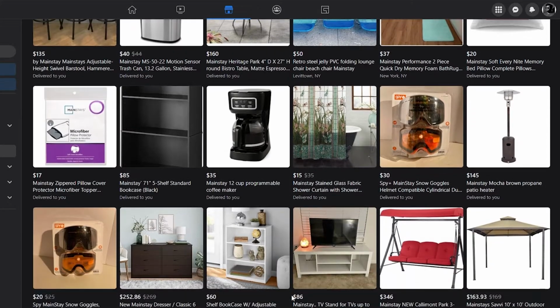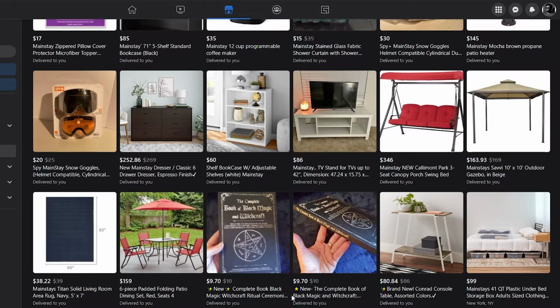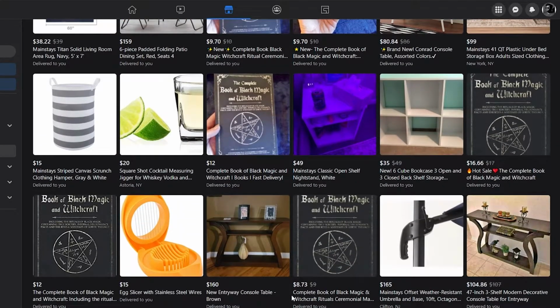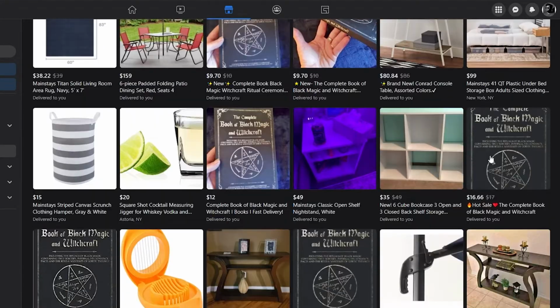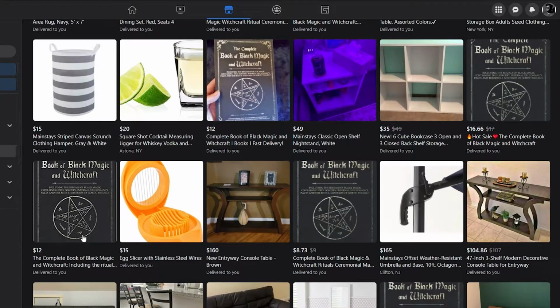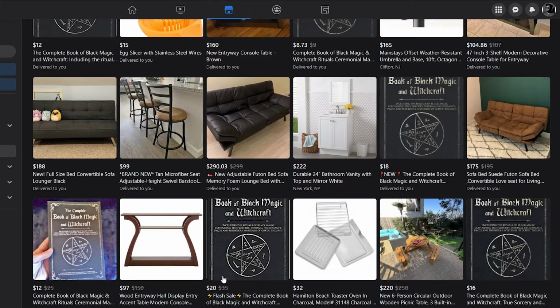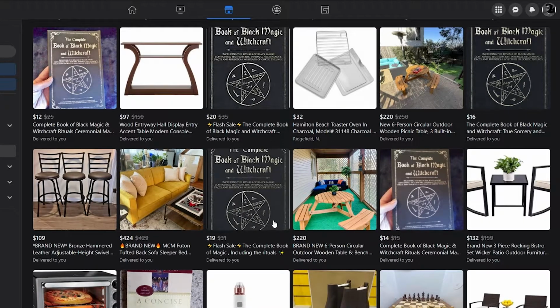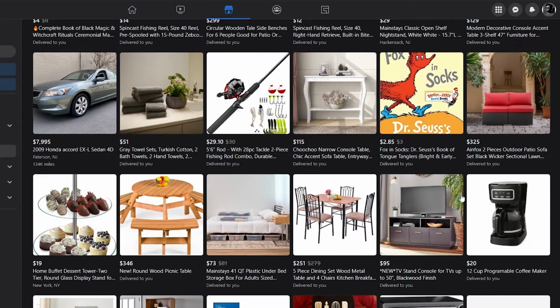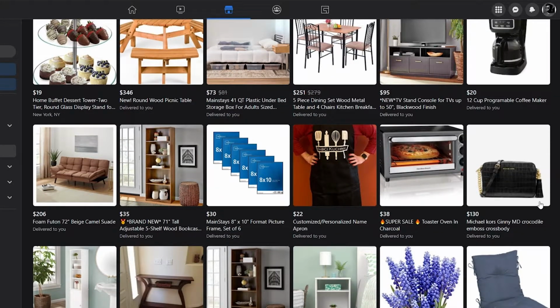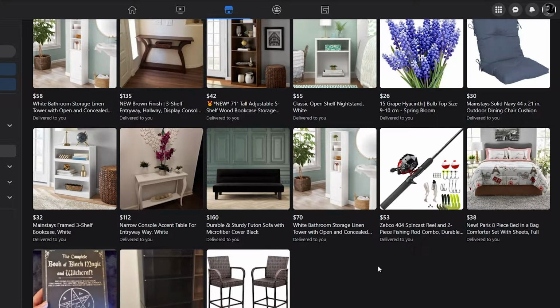Now you can take your product from anywhere around the world, any good marketplace. As you can see over here, like this book, there are six offers of the same product. There's $9, $16, $8, $12. There's another one, $18, $16, $20, $12. All these products indicate that the product is not their own. They are basically dropshipping that product. Same over here with this one, Spincast fishing reel. We have another rod over here. This is an indicator that this product is being shipped. So this is like dropshipping.